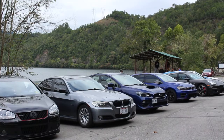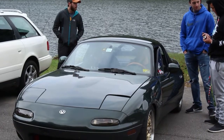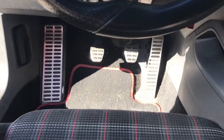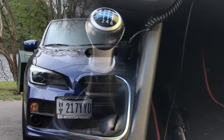But there's a problem in the car community. Manuals are almost dead. I'm sure some of you know what clutch kicking or heel-toe downshifting is, but for those of you that don't, those are terms associated with a manual transmission car. Let me take a second to teach you a little bit so we can be on the same page. I'm going to tell you what a manual transmission actually is.